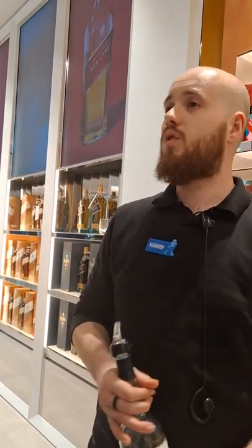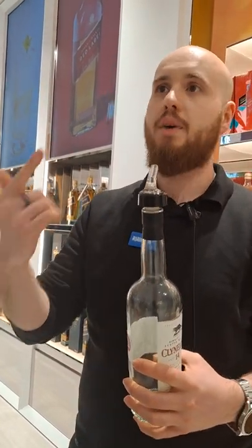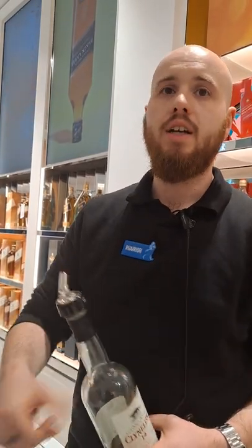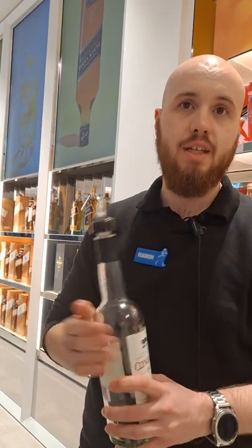There's a few main ones, I'm just going to quickly tell you. So you've got this one here, single malt. Single means it's made in one distillery. Malt means it's made from just malted barley. And Scotch simply means made in Scotland. So one distillery, all from barley, made in Scotland. That is what a single malt really means.